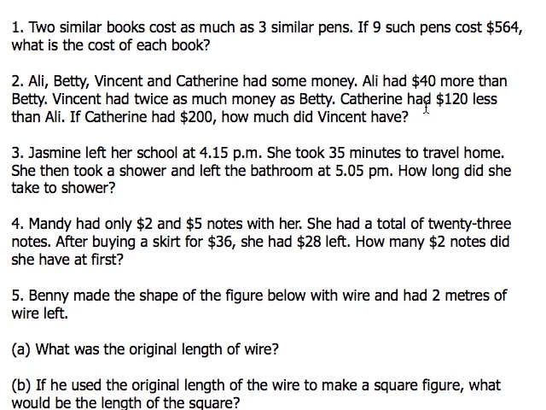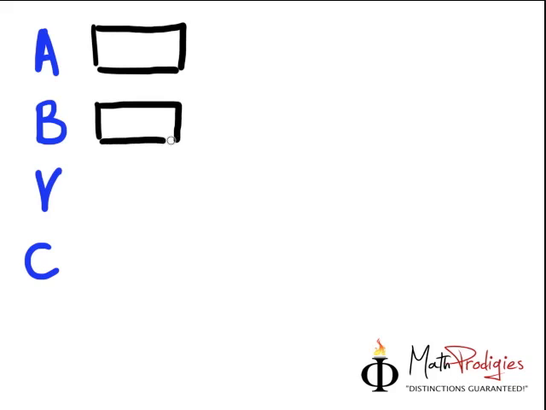It says that Ali had $40 more than Betty. So what should be in your head, you should see something that looks a bit like this. Ali has $40 more than Betty, so therefore he should have more.